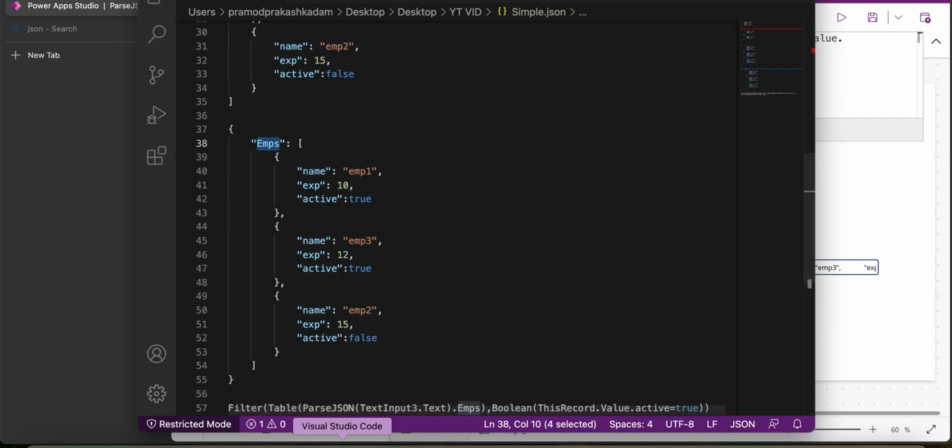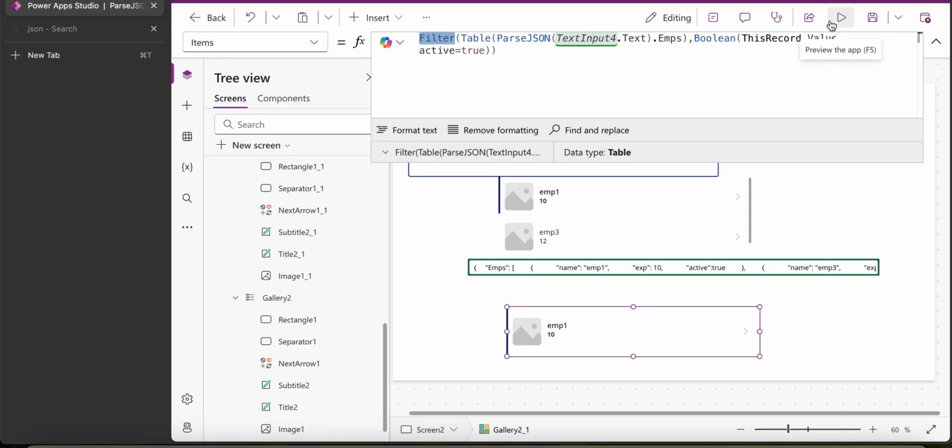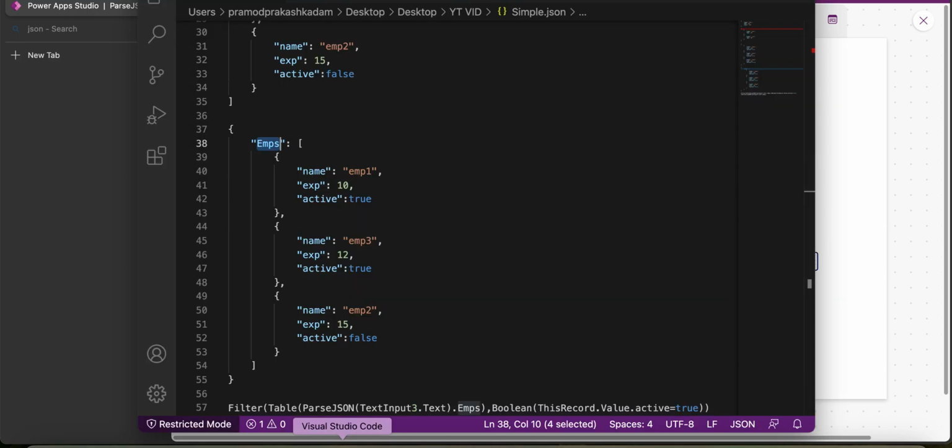There are two rows with the active value true. Let me preview this. It shows employee 1 and employee 3 with the active status true.